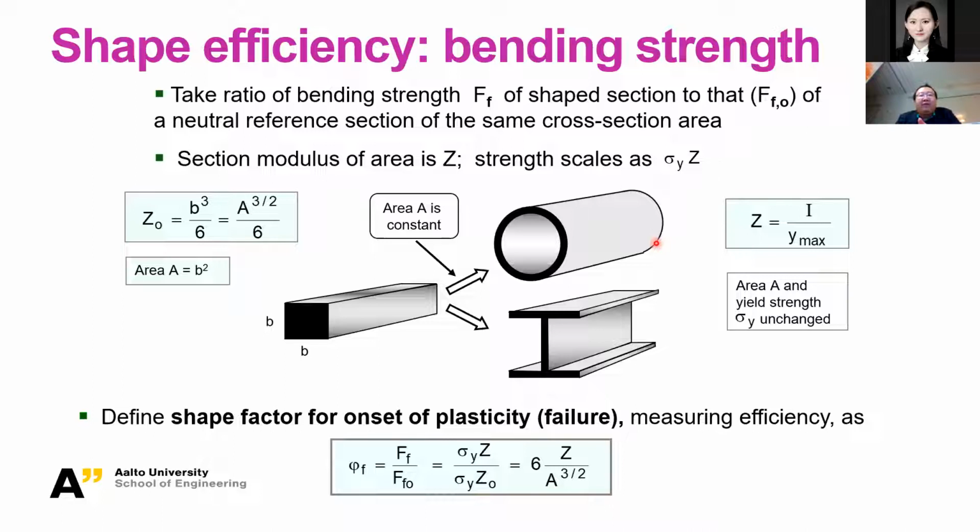The same method is applied. So here we're talking about bending strength, this FF, and this can be correlated to the yield strength of your material, and also to this section modulus of the area, which is this Z. And after you do certain calculation, this is simple for this square, and for the shaped area, it's a little bit more complicated, but you know how to do that from the book either. And this is the final equation.